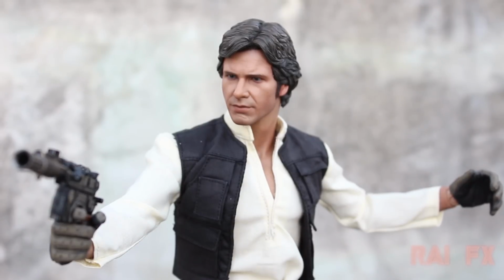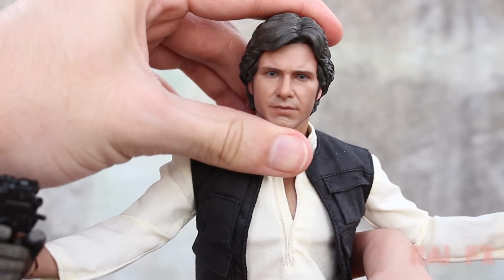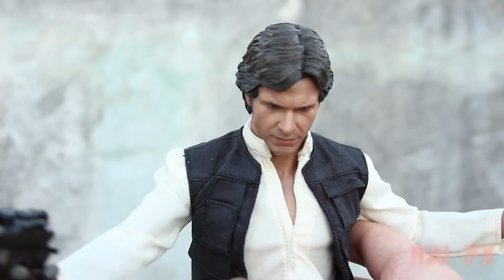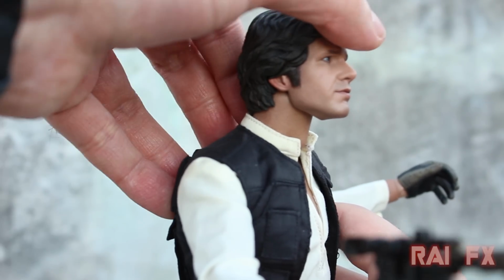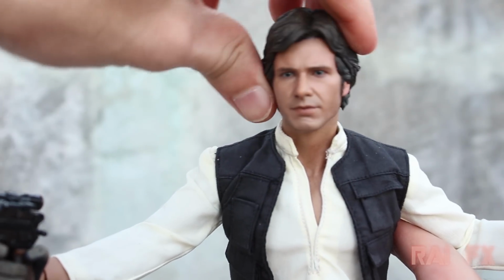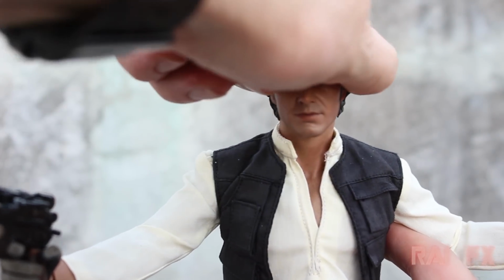Now we'll do some articulation. First we'll start with the head. His joints were really strong. They're really tight, so I had a tough time getting him even to move his head, but he can move down to there and then move up to about there, which is actually pretty good range of motion. And he can tilt side to side, and he could do a full 360 if you need him to.